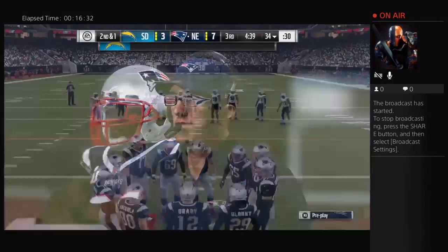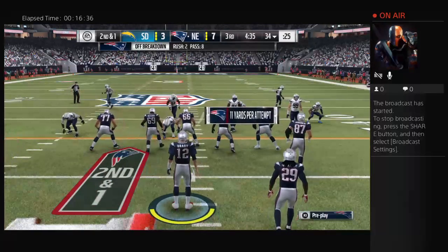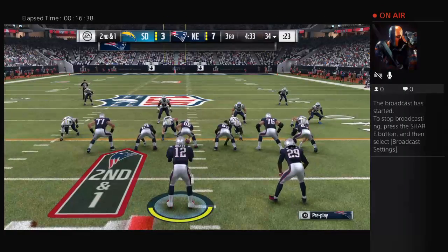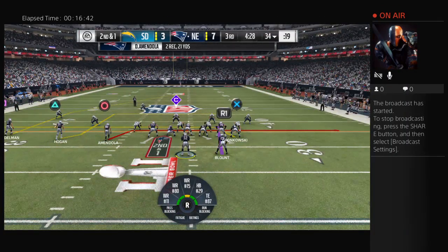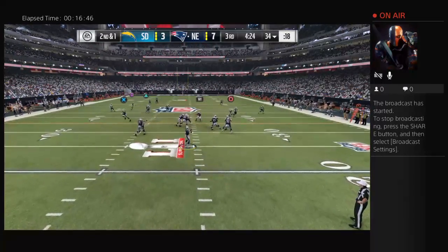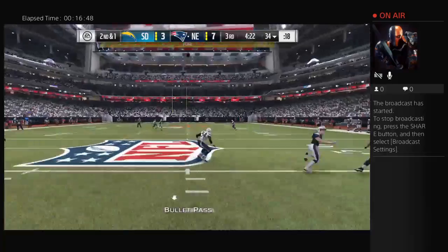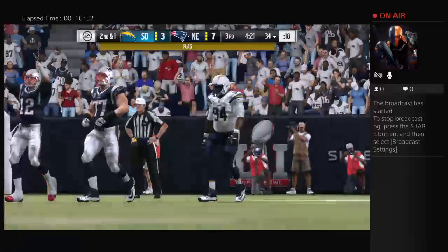When the hitch route is run really well, that jab step off the line of scrimmage by the receiver, which is designed to back up the defender and give him a little bit of space, all you want there is to get that space, catch the football, and then make a move and pick up extra yardage. And that's exactly what he got done there. He's got time in the pocket. He's going to, and that's caught inside the 35.